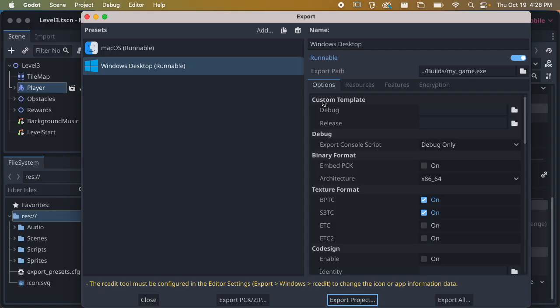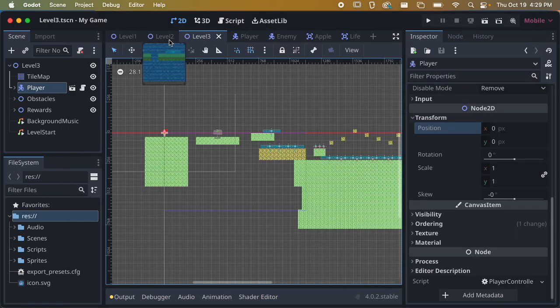Okay, so that's it for this video. So we've exported a couple files. We're just going to do Mac and Windows just to keep it kind of simple, but there are other platforms, like you can make a web build so people can play it on the web. That might be worthwhile if you want to be able to distribute it more easily. That one's a little bit harder, but I can go over that at some point if you guys want to.